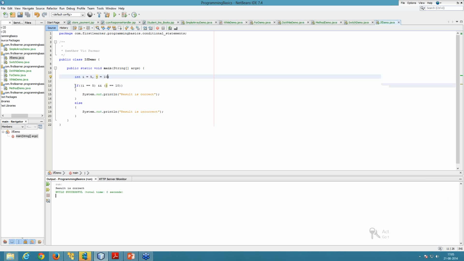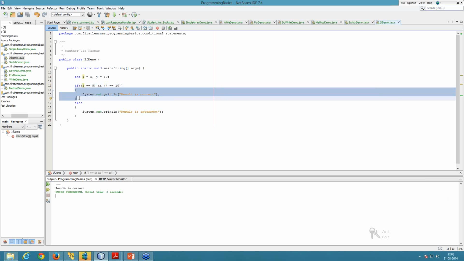Now this is the if-else part, which is the important part here. We have used conditional operators over here. This is the equal equals, which checks the equality. If i is equal to 5, here i is containing 5, so this statement will return true. j here is checking for 10. If it is equal to 10, yes, it is indeed equal to 10, so this returns true. In between there is a logical AND operator. What the logical AND operator says is, if both the statements are true, then only it will return true. So this will return true. That means this block of statements will be executed.